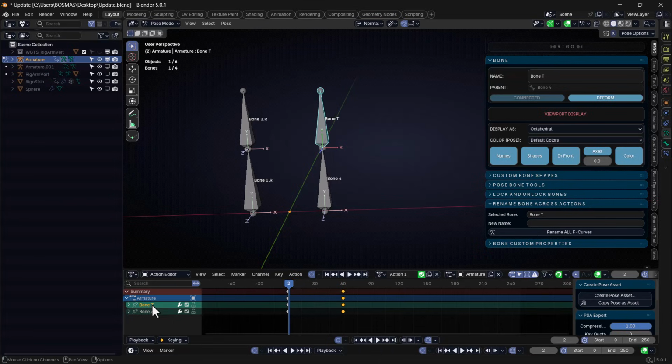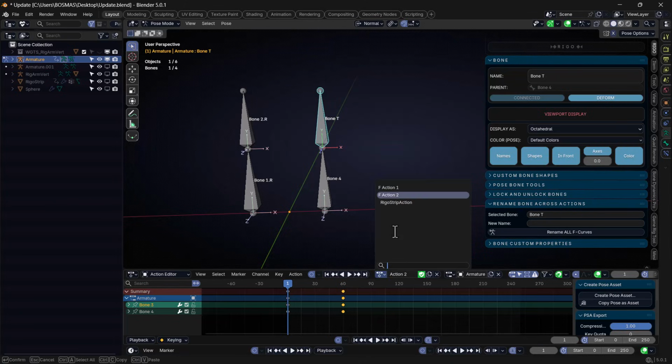It changed the name here in this bone summary. But if I go to the second action, it does not change the name in the second action, which means you have to rename the bone for each action, which will take a long time.